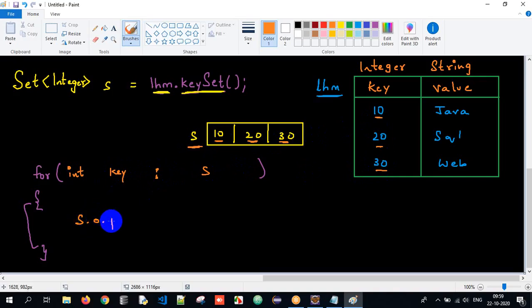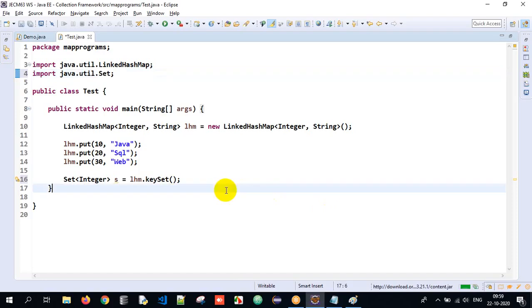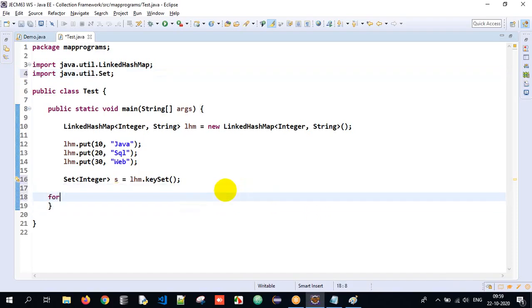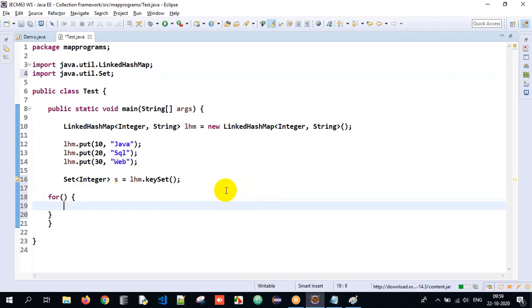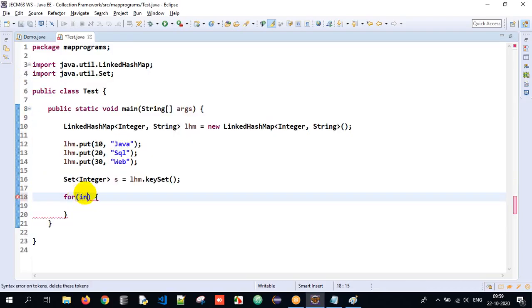So when I write SOP and try to print key here, I will get the output as 10, 20, 30. One by one they will get stored here and printed. I have one for-each loop here, so I tell the set, you want to fetch the objects from the set. The set contains only int values.